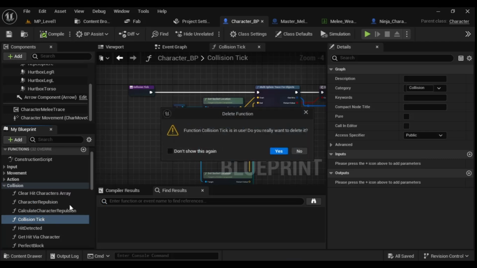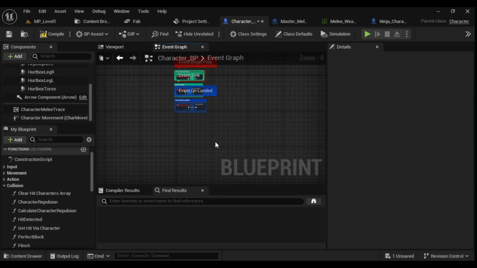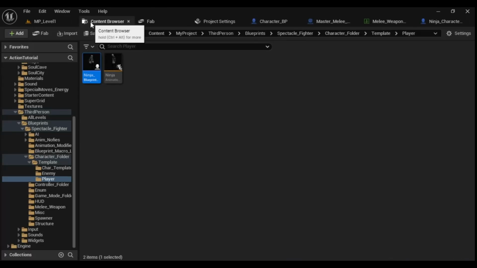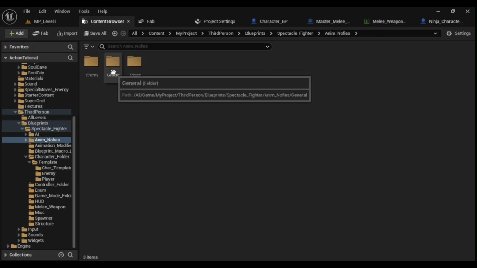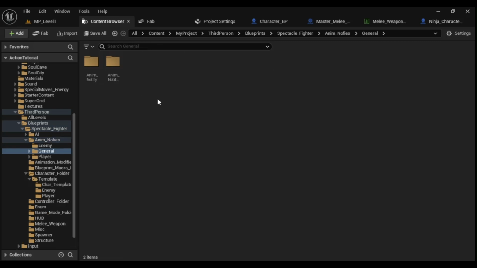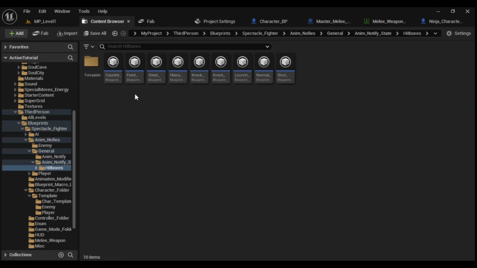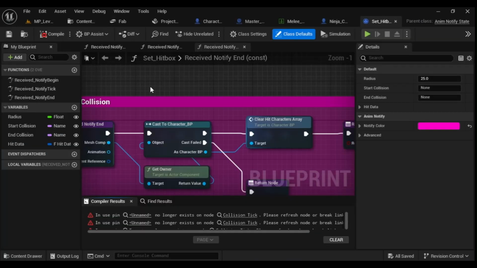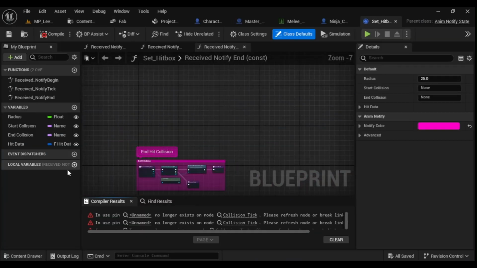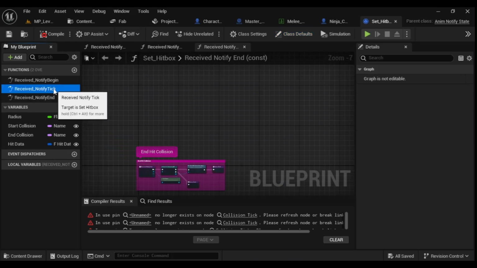So yeah, I no longer have any uses for it. But in doing so, it's going to cause a severe problem to the hitbox, but that's really not that much of a problem. Well, not to me.